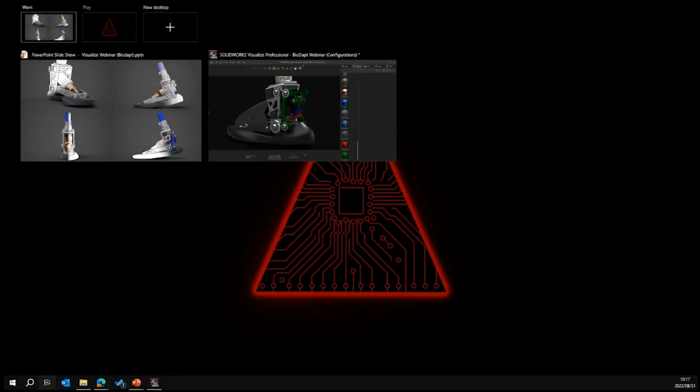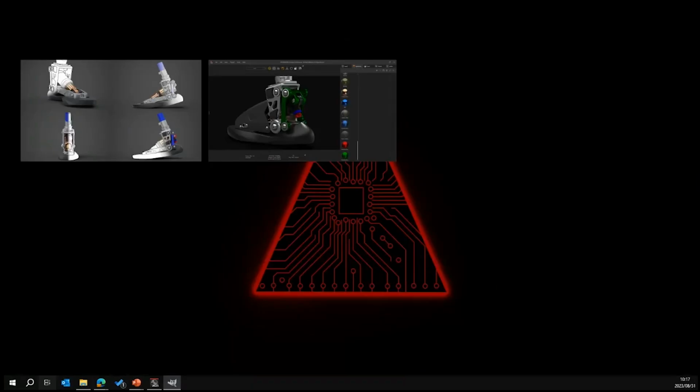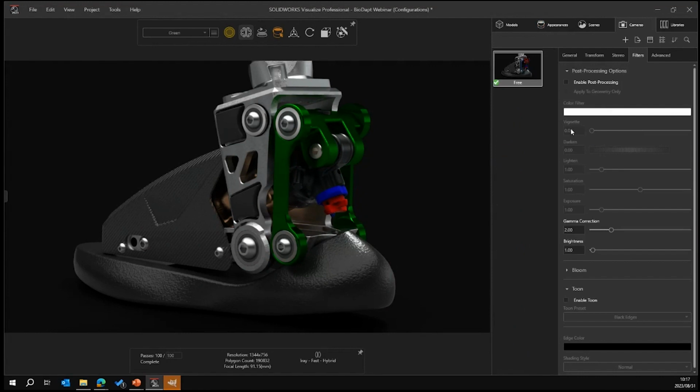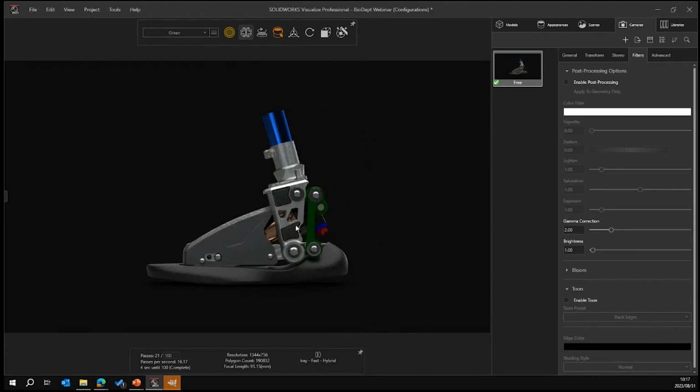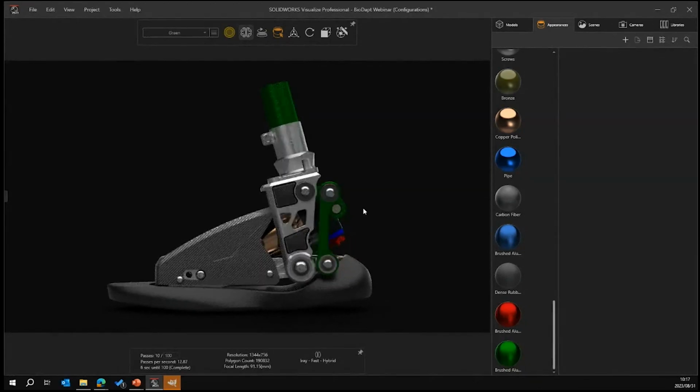Okay, I just actually need to open it. So we're going to start in Visualize because obviously we need our content before we can edit it. Go to my cameras and set up my view. I would like to have a nice little side view. Forgot to change that appearance. And I'm happy with this view at this stage.